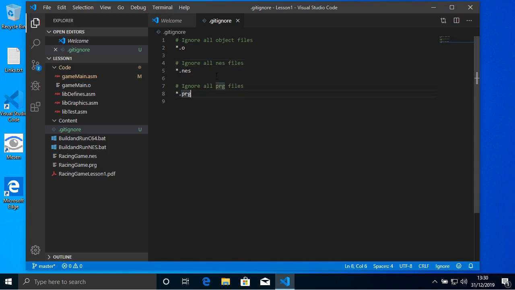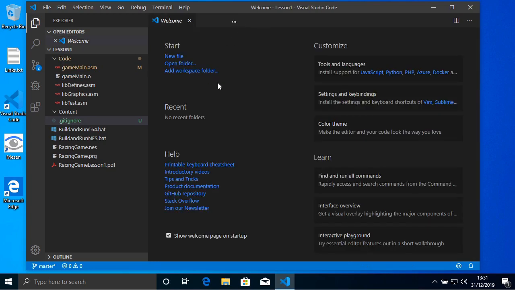This then tells GitHub that I don't want anything with *.o, *.nes or *.prg in the store. So I'm going to save that.